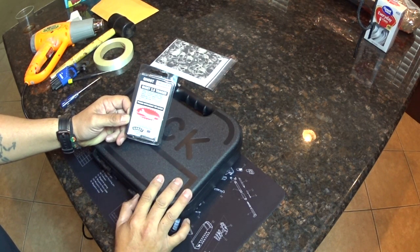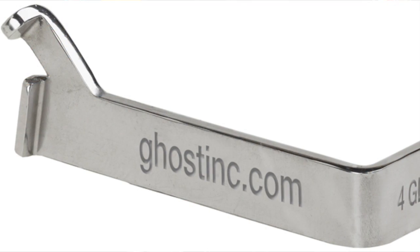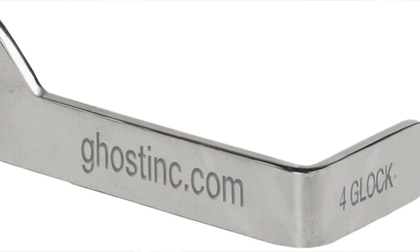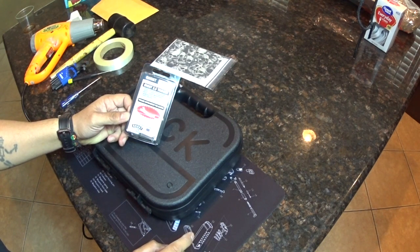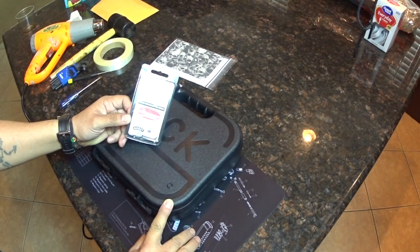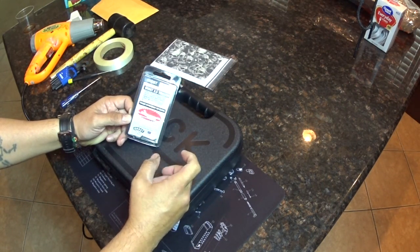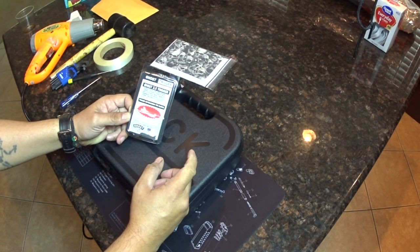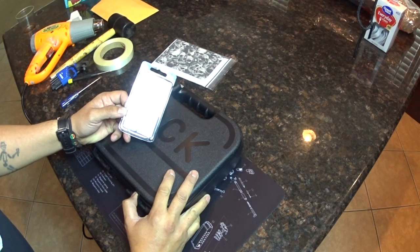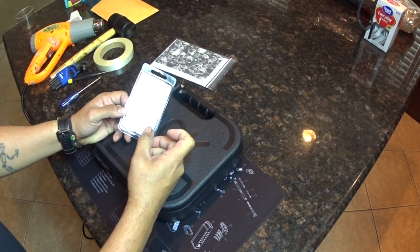We're going to work on my Glock 23, and they say that by putting this on you get a 3.5 pound trigger pull. You can research that on the internet or on YouTube, and you'll see most of the time people swap out this connector and get about 4 to 4.5 pounds of trigger pull on their gun. The one thing I like about having this connector put in there is the crispness of the trigger pull. The more crisp it is, the more accurate you'll be, and the more control of the gun. That's what counts, right? In a life or death situation, you don't want to be pulling on a mushy trigger. You want something that's much more crisp.